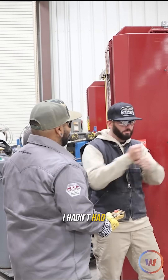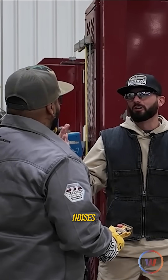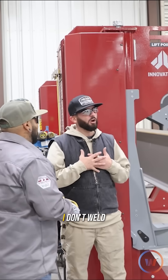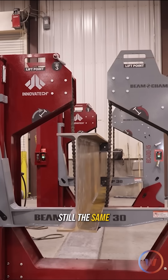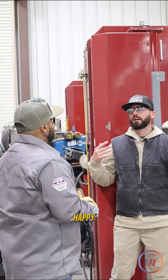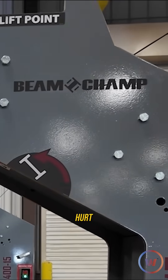We're rolling — we're just flipping beams now. Simple. And all we've been doing is just chatting. I haven't had to pull a muscle, break a two-by-four, hear loud noises — you still got your toes intact. Bring up these fall horses right here. I don't weld structural beams much, I've always done pipe, but it's the same argument — it's like all welded in position. I would much rather roll it. It's more efficient, keeps the welder happy, and that's what it really takes. If you're doing this all day every day, Beam Champ's not gonna hurt you.